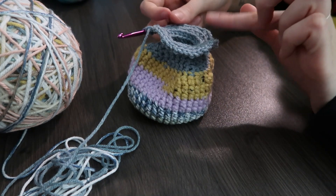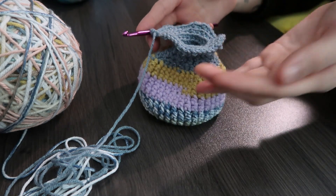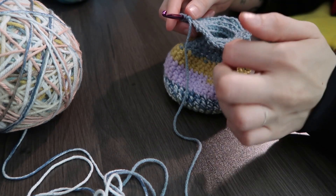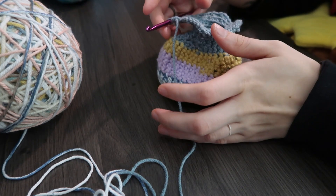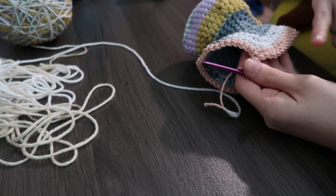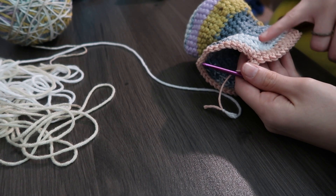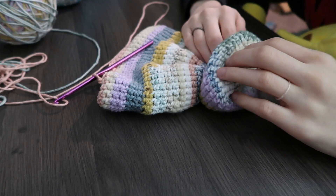Now we've got a nice little collar going. To get a really gradual shape to the shoulders and body, I'm going to start increasing every ten stitches and keep doing that around until the body gets to the widest point I want. Then I'm going to stop increasing and just keep single crocheting all the way around until the body is as long as I want — that's going to be about 12 more rows before we decrease again.